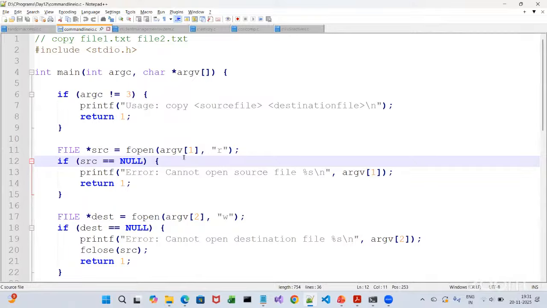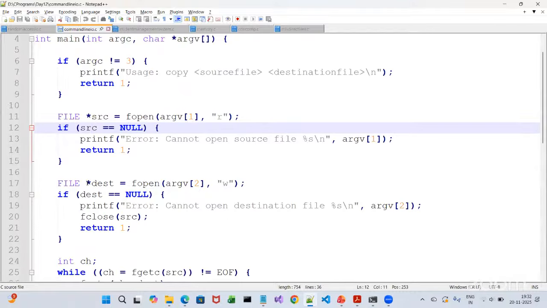One more thing you need to know: if you need to read from a file, that file should be available, that file should be present. So if the file is not available, that means source is going to point to NULL, and this error you will be getting. Second is where you want to copy the contents.